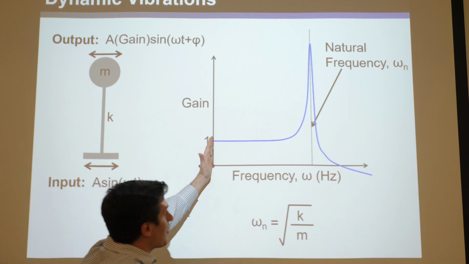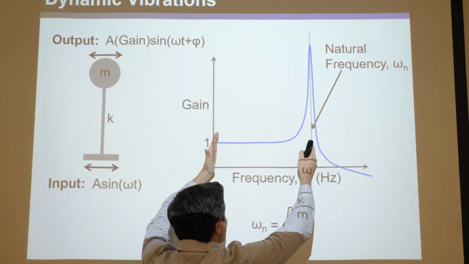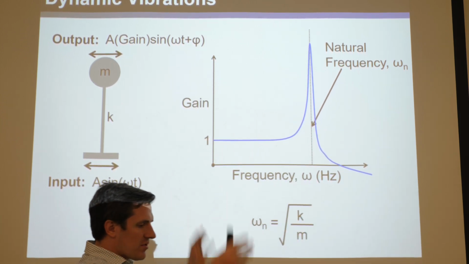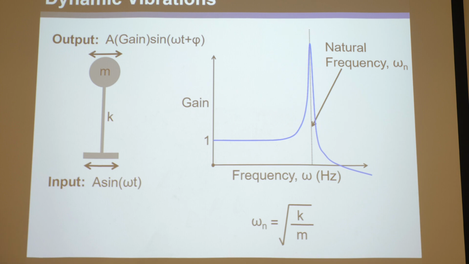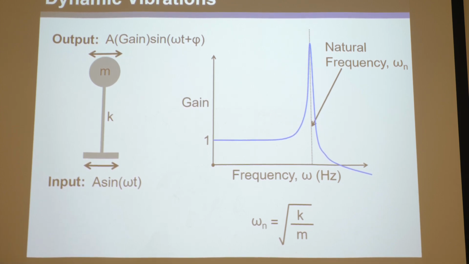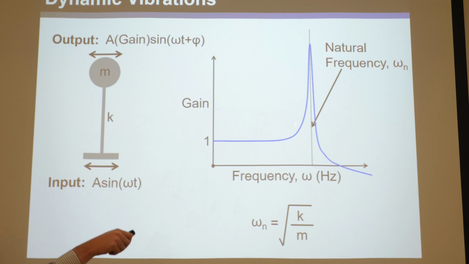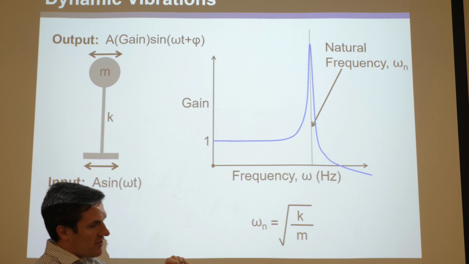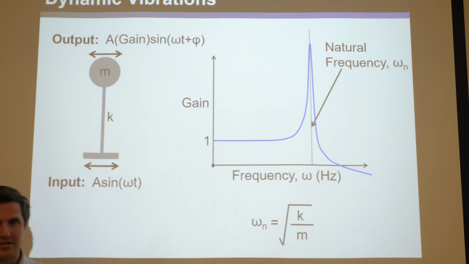So this is called the bandwidth. The region between this, the natural frequency, and this is the range of frequencies that you can drive it at and it'll do what you want it to. The output does what the input tells it to. Above that, it'll break itself, or it'll start freaking out. And if I actually plotted the phase versus frequency, you'll find it gets out of phase by a certain amount, depending on how it's designed, right?